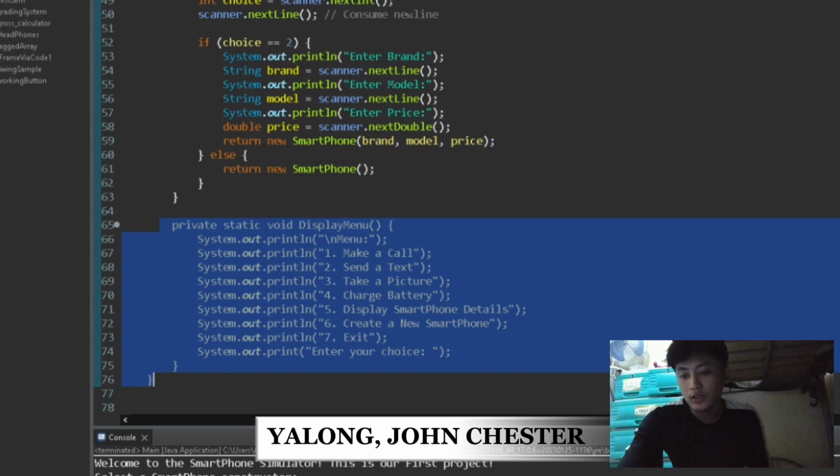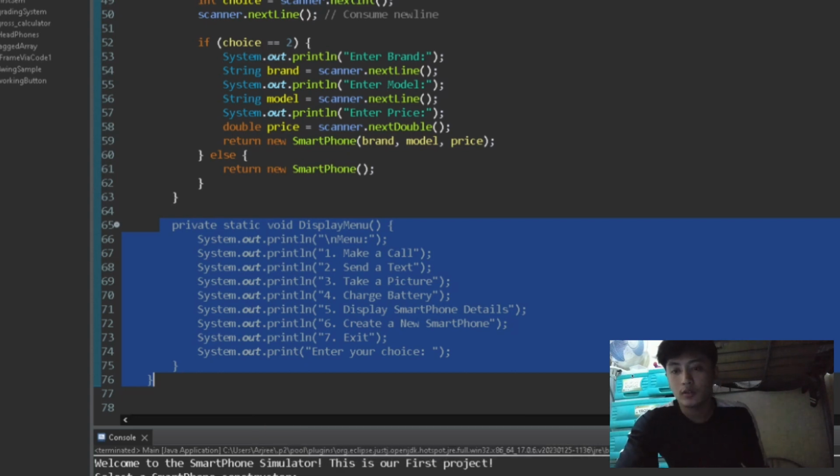If the user chooses the default constructor or choice 1, it creates a new Smartphone object using the default constructor. Returning the Smartphone object. The method returns the created Smartphone object whether it was created using the default or parameterized constructor. Usage example. To use this method and create a Smartphone object based on user input, you would call it within the main method.